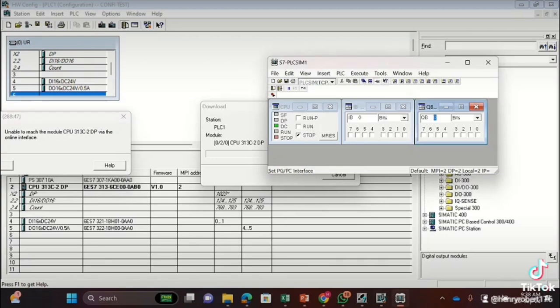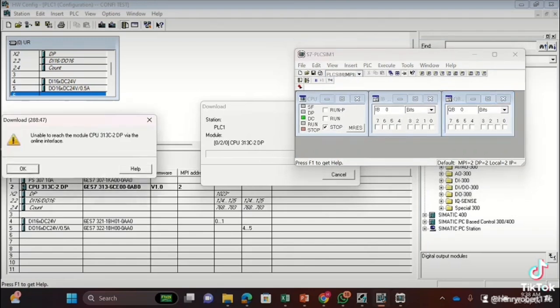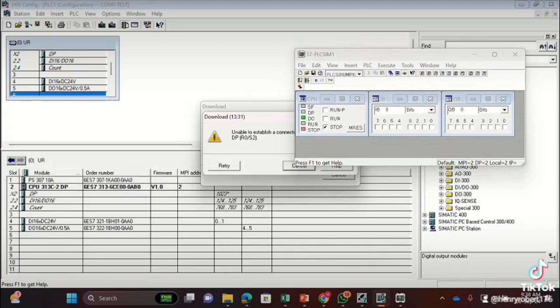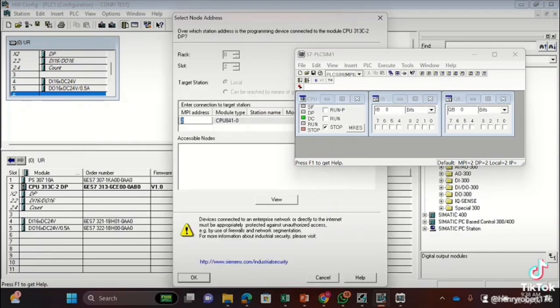When we come here, we now see that our selection in the online simulation was not correct. So we now move to the PLC SIM MPI selection. We select that and we click OK again.